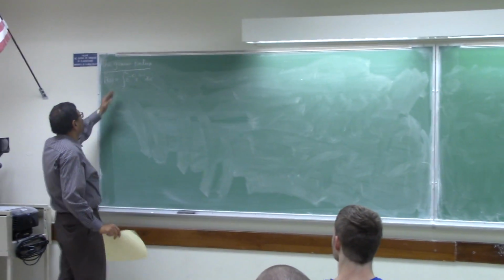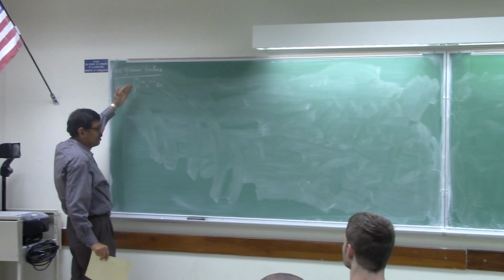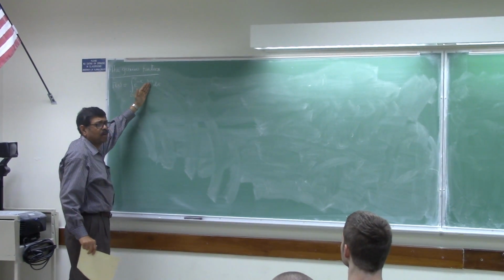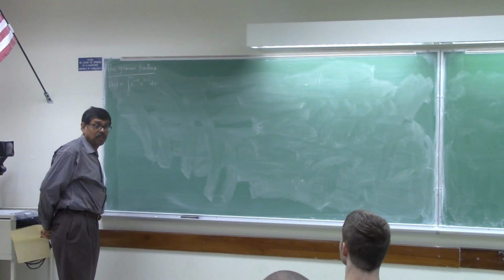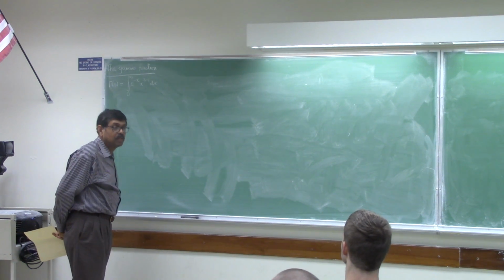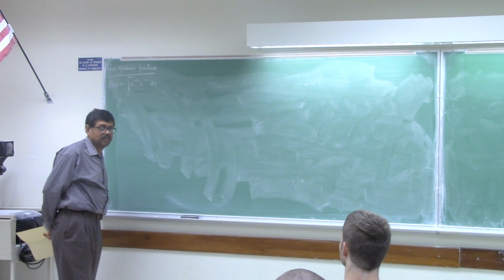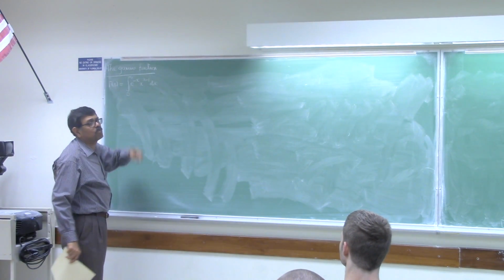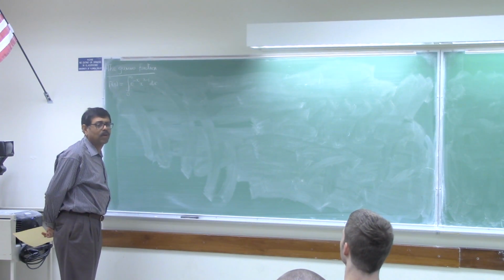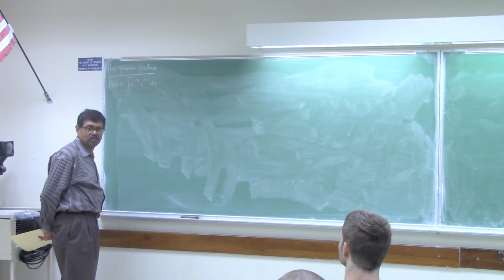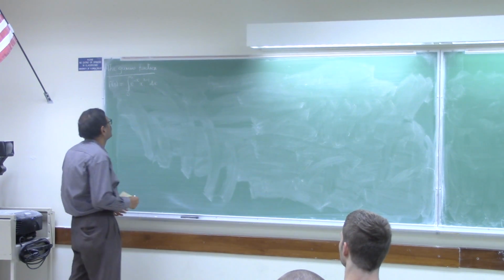I've always wondered why, at least when I first saw it, x to the s minus 1? Why not put x to the s, in which case you will actually get factorials? Here you get gamma of n is n minus 1 factorial. The reason is this is connected with the Mellin transform, where it is more natural to put the x minus 1, in the Laplace Mellin transform. So it comes from there.